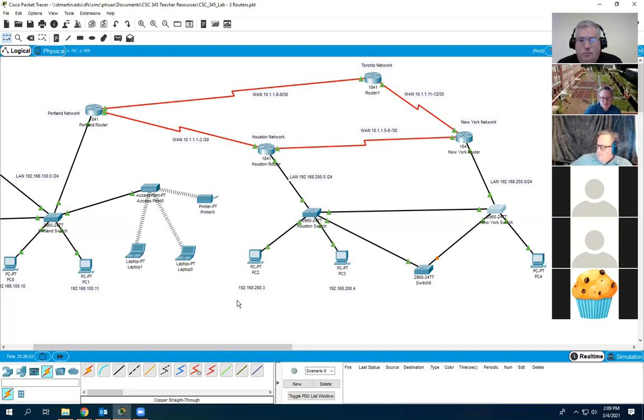Oh, so it can't be modified, per se, so that I could send it to this router as priority, and then send that as backup? Like, I want to use the Houston network. Let's say I'm in the New York network trying to communicate with the Portland one. I want to use Houston as priority, and then if it's down, use Toronto as backup or supplement.